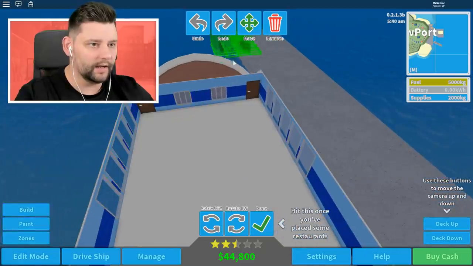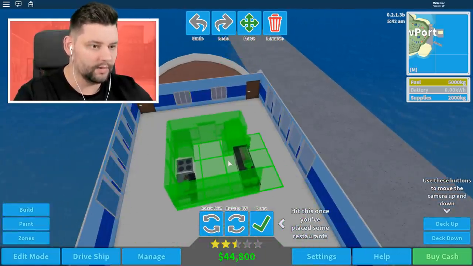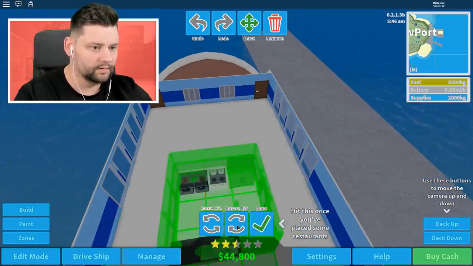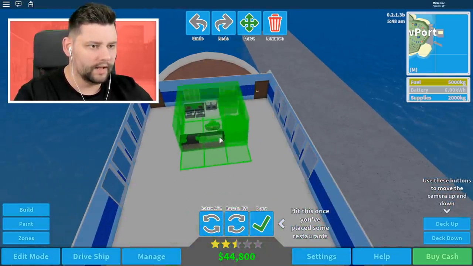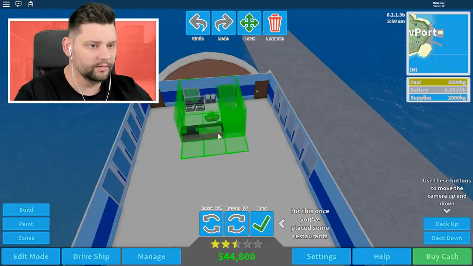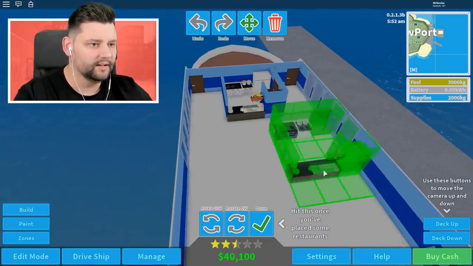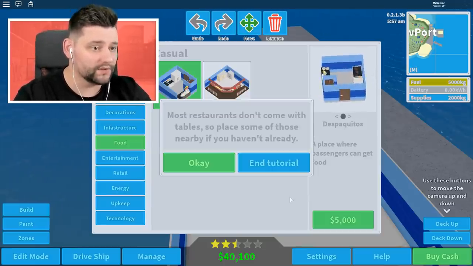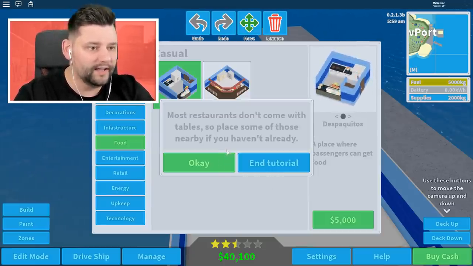Right. Can I rotate? How do I rotate? Is it C? No. Right. Can I place it in the middle? Let's just place it there in the middle and press OK. Right. Most restaurants don't come with tables, so place some of those nearby if you haven't already.